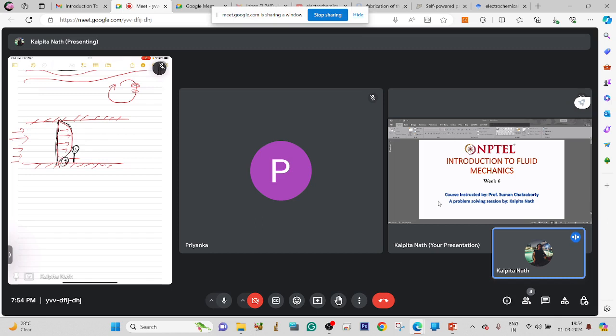So velocity at 1 and 2 are different. Why? If there is a person standing here, close to point 2, he will have a more gradual feel of the no slip boundary condition because of this wall. So the velocity at point 2 will be less as compared to the velocity at point 1. So what will happen? This tracker will rotate.